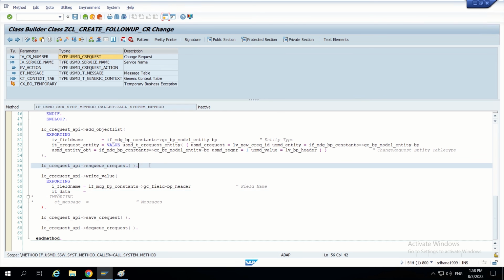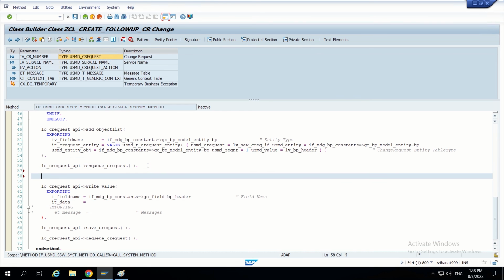To know that, we can either use the LOC request API create data reference or something will be there. Yeah, create data reference.